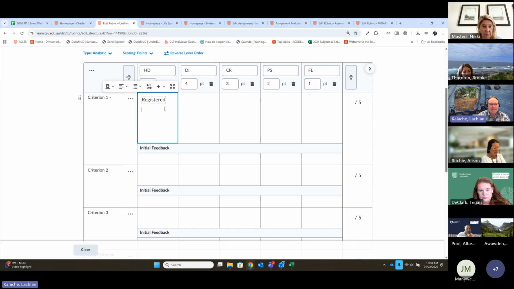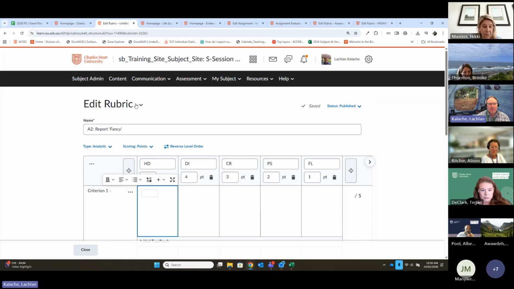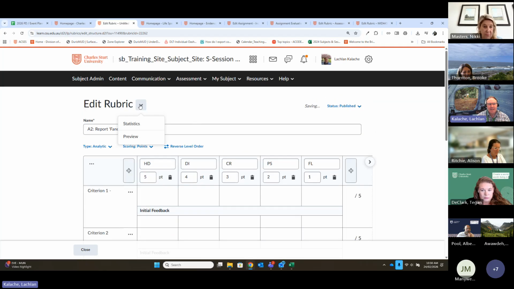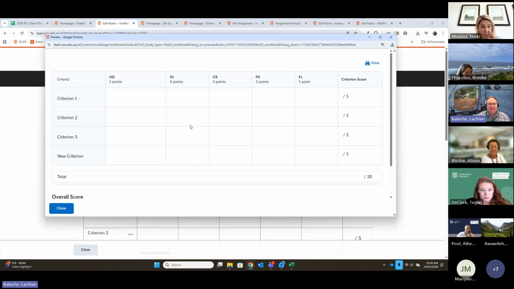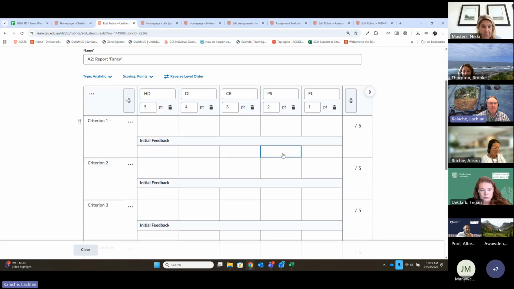You can put tables into these if you like, but consider what this is actually going to look like for the students. And if you're not sure what it's going to look like for the students, you always have the ability in the rubric next to the drop down to preview it. Hit the preview up the top and then you see this is what students will see currently when they look at the rubric. So you don't have to jump out and jump into a student view or anything like that. Just use that preview option that's next to the heading up top.